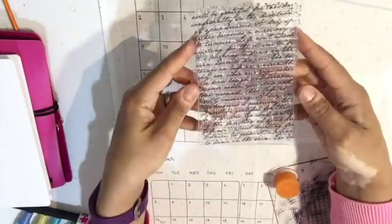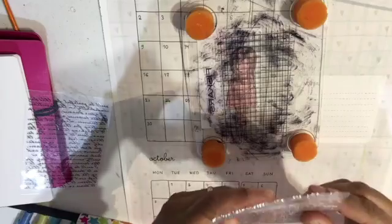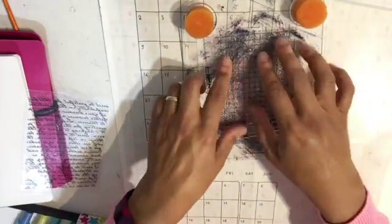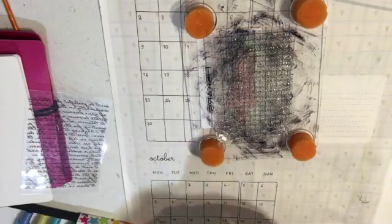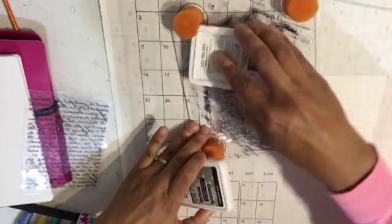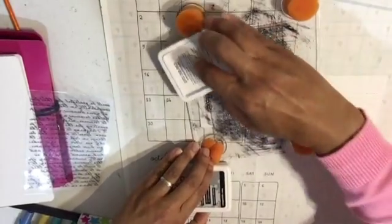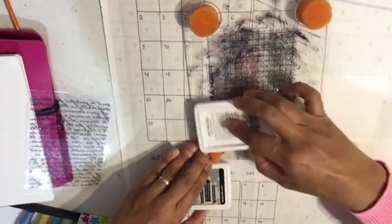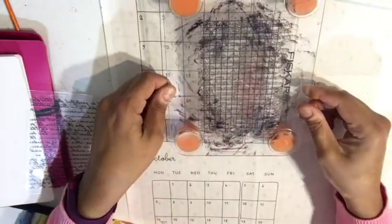And here I am with a big background stamp. This is a background script from Kaiser, and I'm grabbing my Fiskars pressing tool, which is what I've been using up until I got that Stampaholic. And I'm reaching out for that gray or that graphite ink again and inking that up. And flip it over and stamp over that whole white piece. The ink will go everywhere.